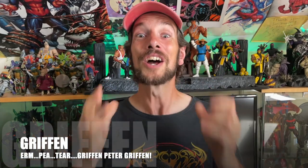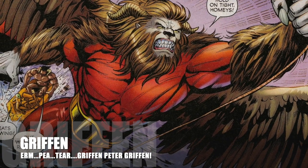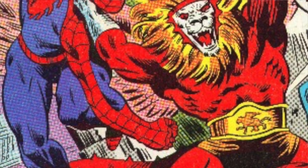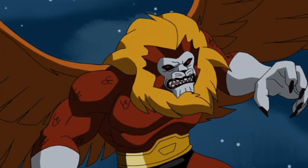You want to get mythological? Griffin. I have seen lots of pictures of him and I know him — but I can't remember reading any stories with him. I think he may have popped up in Superior Spider-Man at some point. A giant Griffin-type character — how much fun would that be? He would look so good on the shelf. Will we see him? Possibly not, because I imagine he would take a lot of original sculpting, and I don't know if that could be justified for such a D-level character. Sorry Griffin fans if you are out there. But oh my goodness, if Hasbro made him, I would buy the heck out of him.